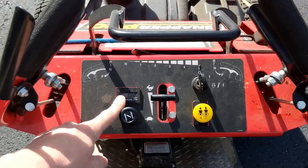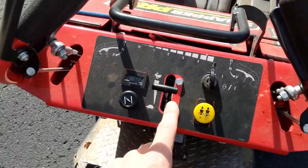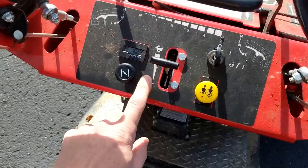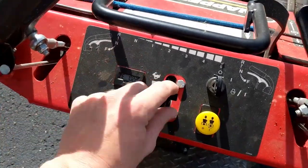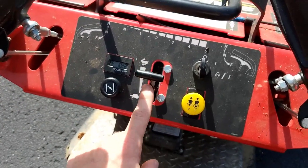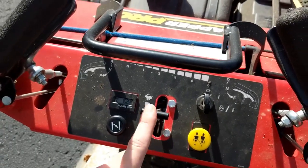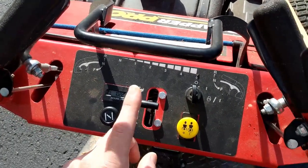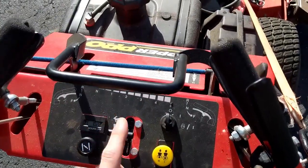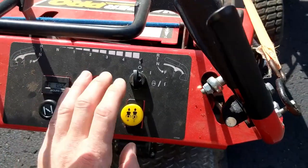We got the hour meter right here. We're showing a little over 100. It's a new mower midway through the season. So we have our throttle with the old turtle and rabbit to let you know, throttle up, throttle down. Just a little FYI, when you start the mower, it's best to start it in the middle, and when you shut it off, in the middle. You don't really want your engine going to full RPMs right off the bat or shutting it off at full RPM. So just throttle that down.